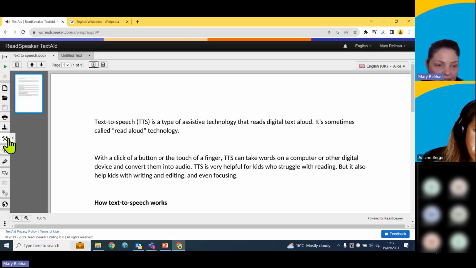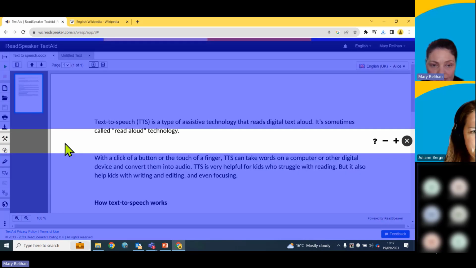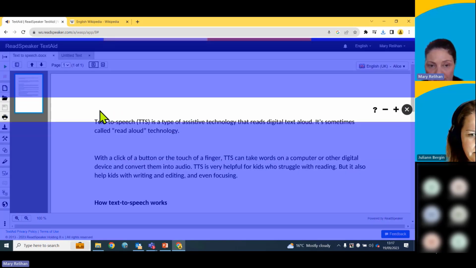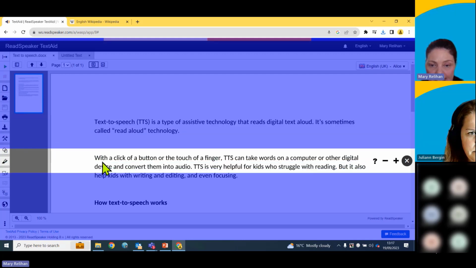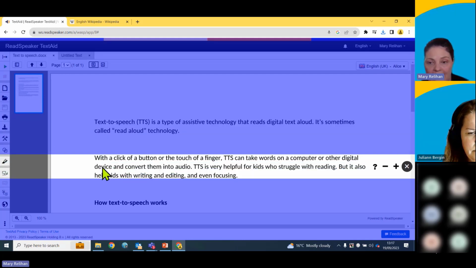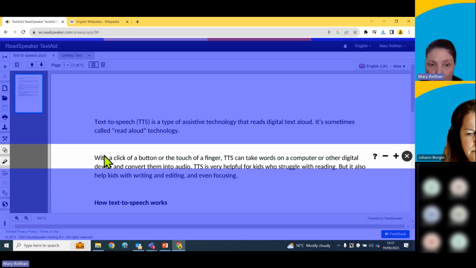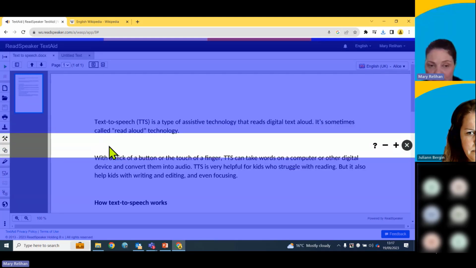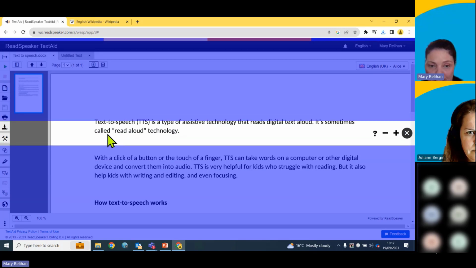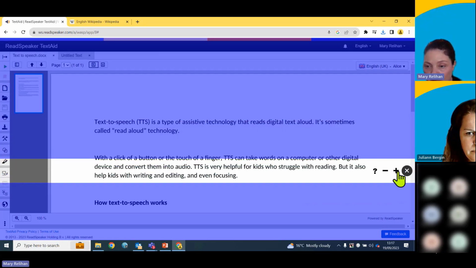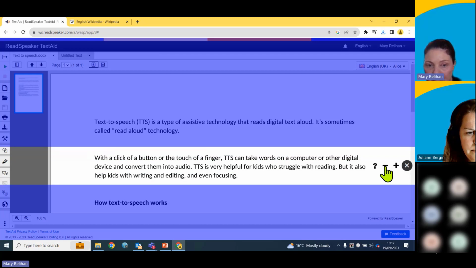The other feature here then is, so these are some of my tools that I can use for following the document or having a look through the document. So I have Page Mask. So you can see there the way it's masking off the rest of the page, and it's just allowing me to have a look at a sliver of the information bit by bit. And I'm moving that up and down with my mouse, but I can also set that up to move up and down with the arrow keys. Here I can plus and minus, I can make that bigger or I can make it smaller.